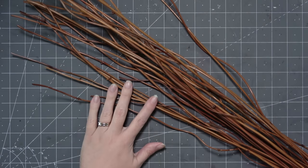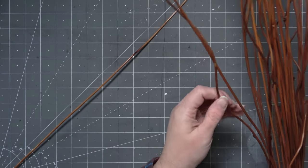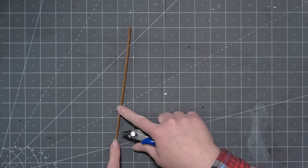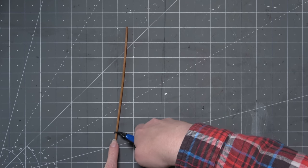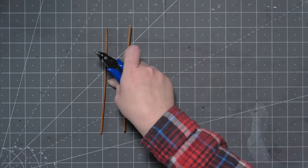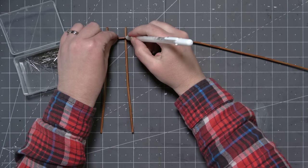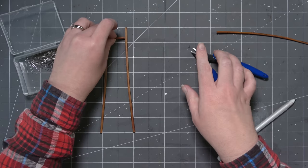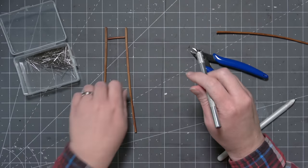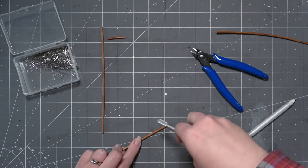The ladders are going to be made out of this reed material that I previously purchased for another piece of furniture for Delia. These are really cool because they have a really wavy look, and they're also hollow on the inside, which gives me some advantages for how I plan to create this. First I'm figuring out the height of the ladder, which is going to be about seven inches - not tall enough to reach the ceiling, but still taller than any of the people that are going to live there. Once I have both sides cut, I can start cutting the rungs - I want it to be smaller at the top and get larger towards the bottom. This is a classic Tim Burton look.